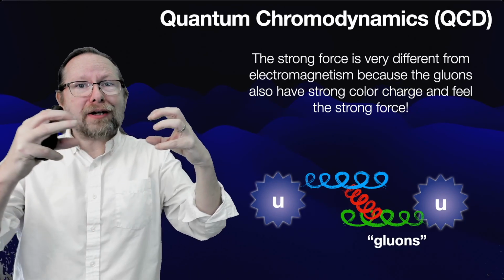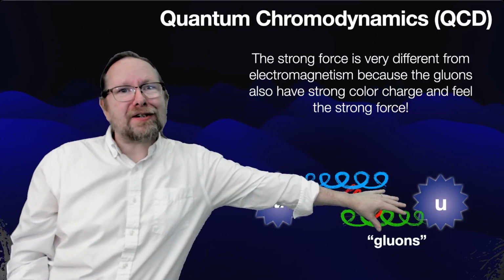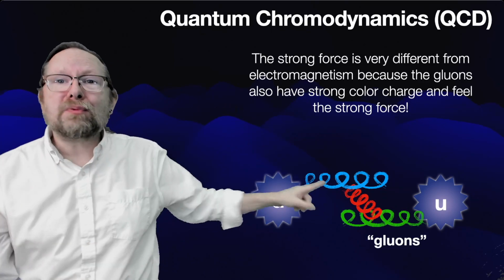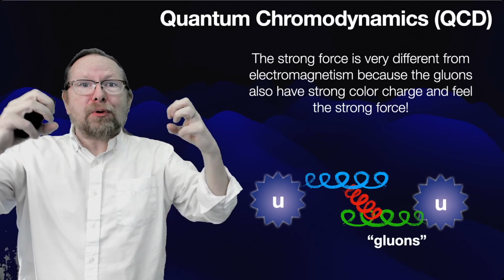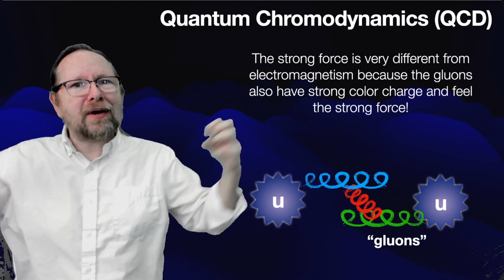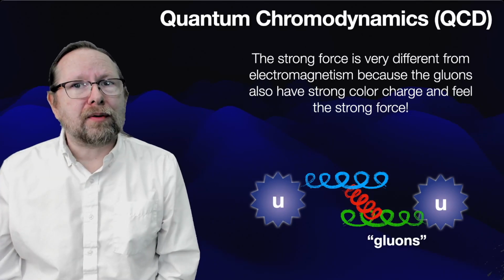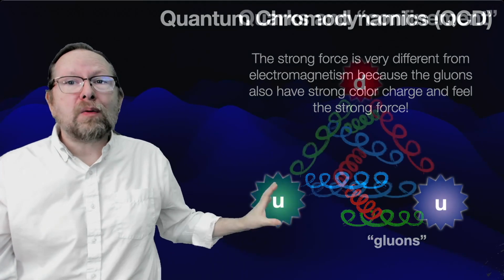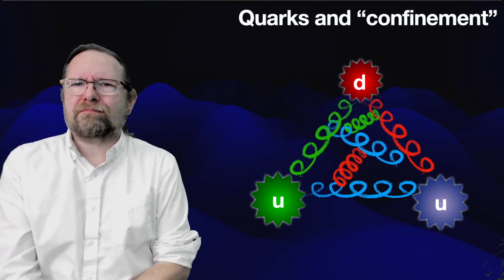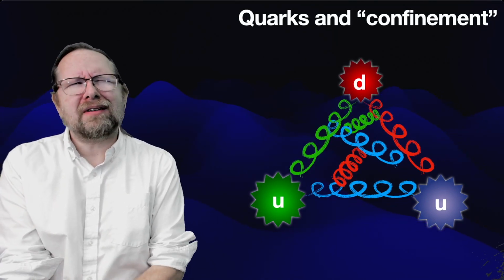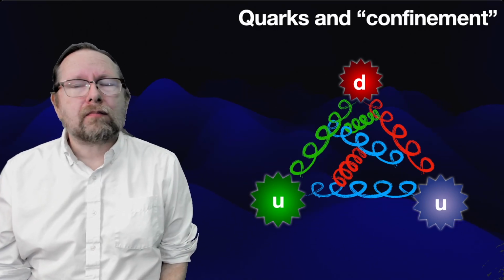The farther apart you try to pull 2 quarks, the more the gluons can exchange gluons with other gluons, and that makes the force stronger. The reason we draw gluons like a little spring is because just like a spring pulls stronger the stronger you pull them apart, gluons pull the quarks harder the further you pull them apart. This is one reason why we have never seen, well, maybe until the late 1990s, well, early 2000s or so, we've never seen a quark by itself.